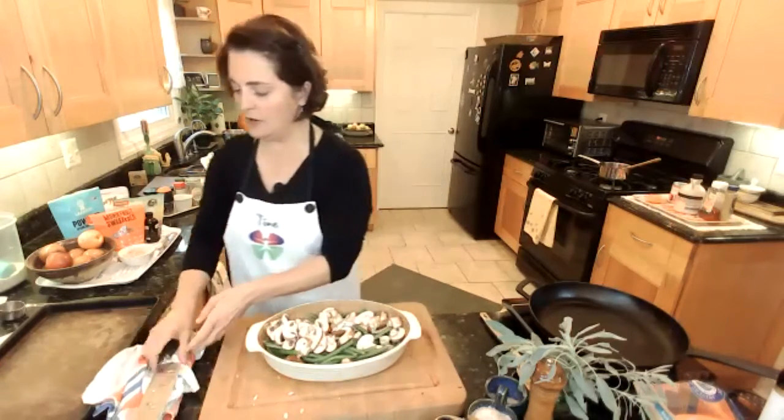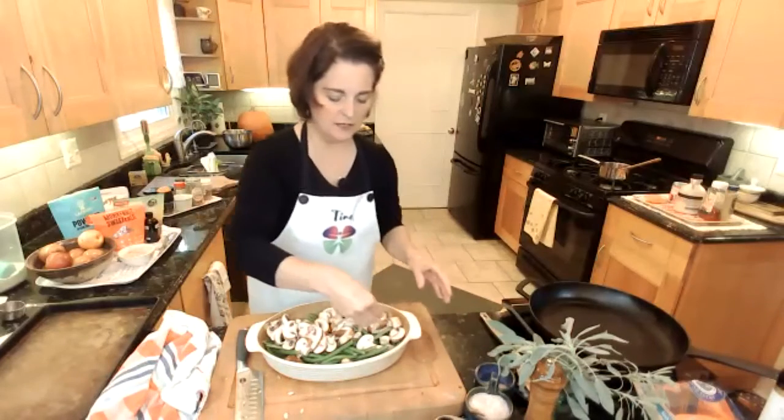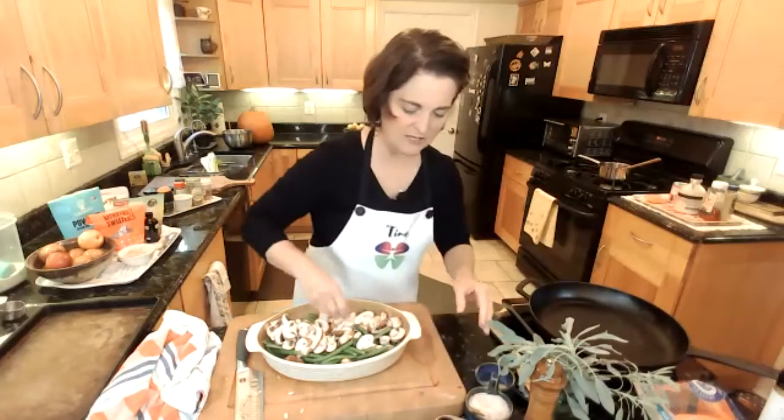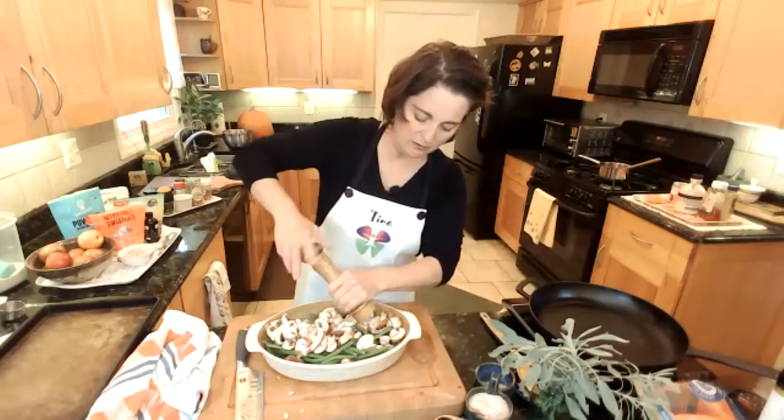So here we go. We've got all of our mushrooms in there. We got our string beans in there. Look how easy this is. I'm going to put a generous amount of sea salt in there, and a generous amount of freshly ground black pepper.